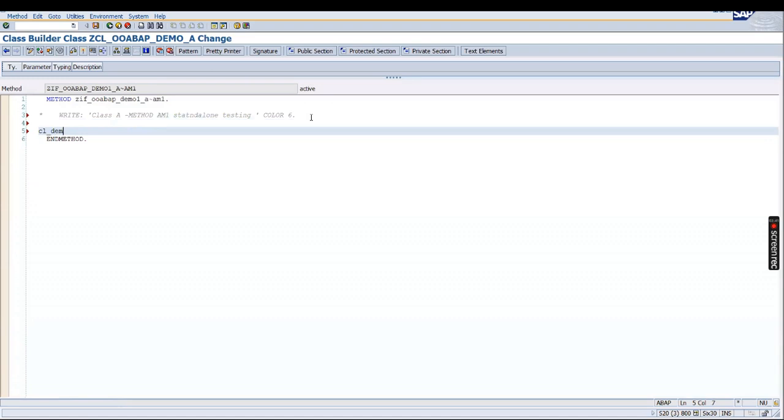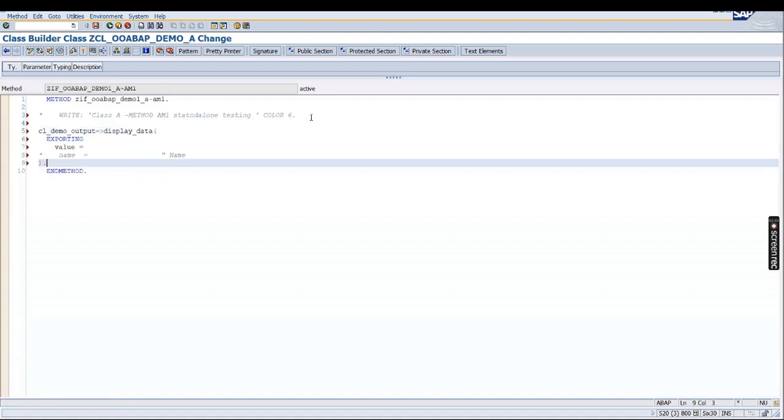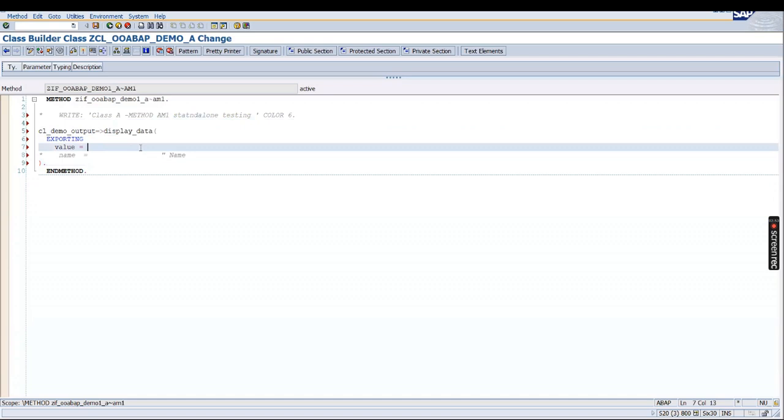So CL underscore demo underscore output. This is just to display the output data. Okay. And display data we can use. So here some value, if you want to print, you can print. So just some dummy value I'm giving, dummy value.